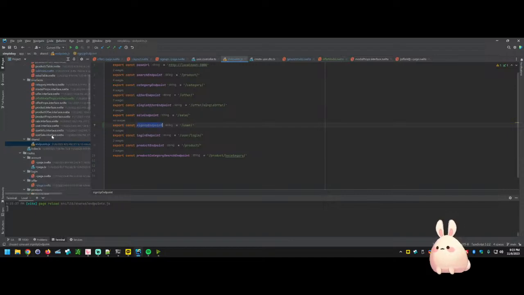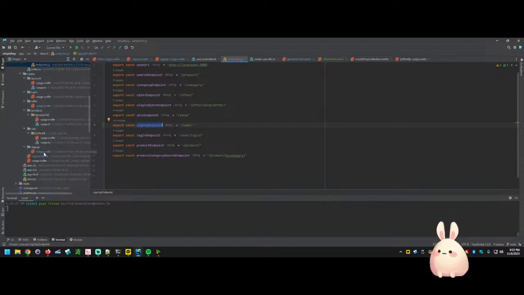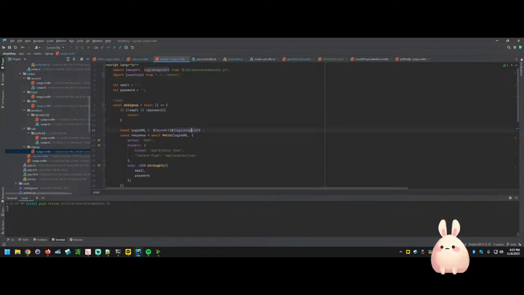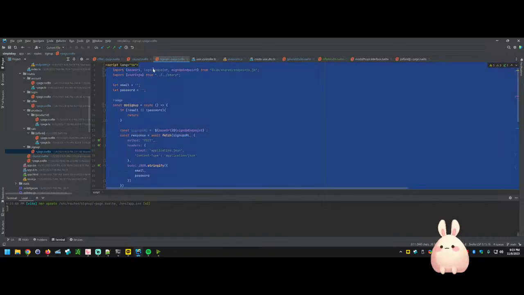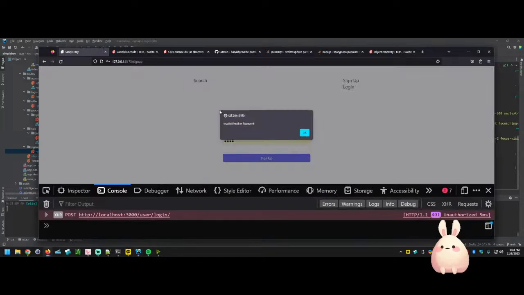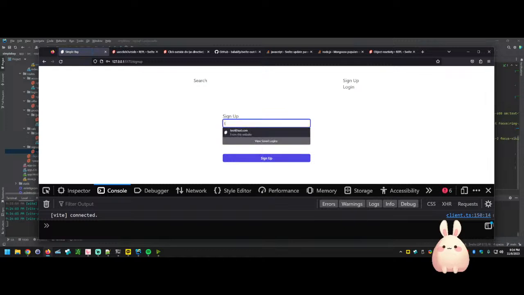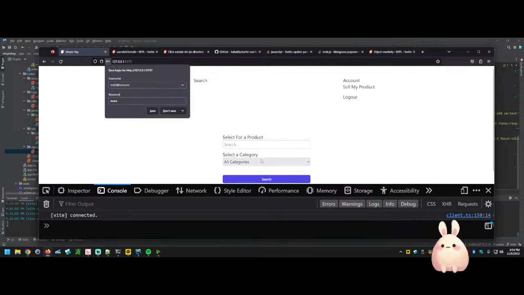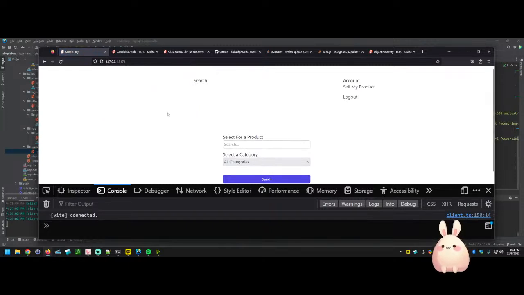All right, and now we come back over here to our sign up page. And the URL instead of login endpoint is going to be sign up endpoint. And we'll call you sign up URL. We'll grab you, paste you here, clean you up since you're no longer needed. And then come back over here and retest. We'll say test 2. We'll sign up. There we go. And now they've signed up. The account information is not there because there's nothing to sign up for. Search still works.